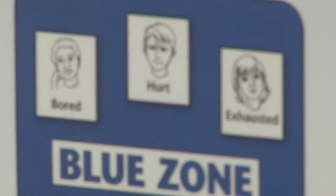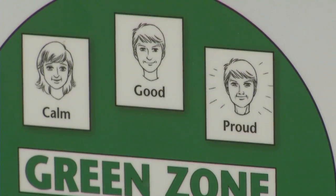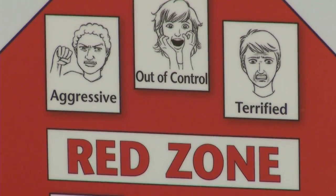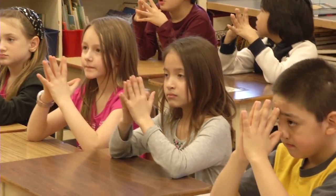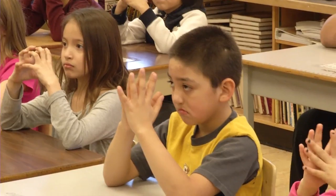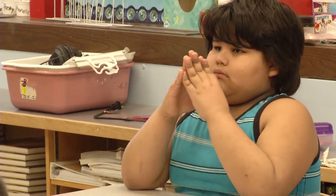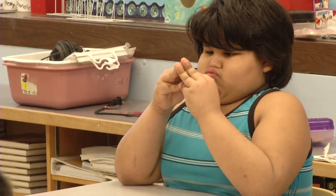We're looking at sadness in the blue zone and happiness in the green zone. The yellow zone is where you're starting to feel agitated or frustrated, and the red zone is where people are angry and their emotions are very elevated. Eventually, we want to build a toolbox so when you're in an expected or unexpected zone, you have tools to bring you back down to a more manageable zone.